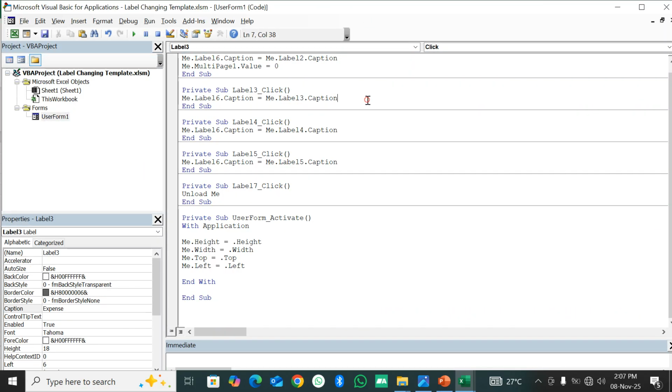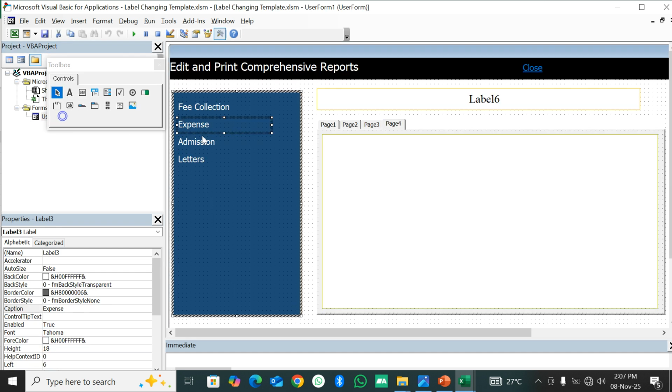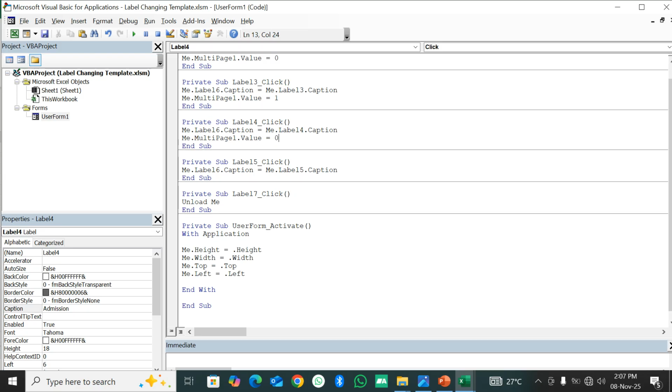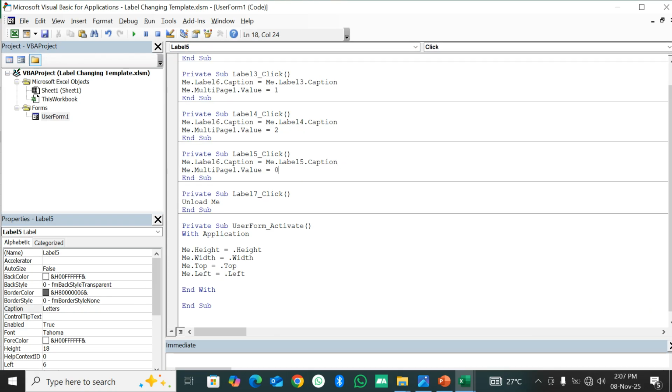So let's give it to all the labels. This is going to be 1, and this is going to be 2. And this is going to be 3.